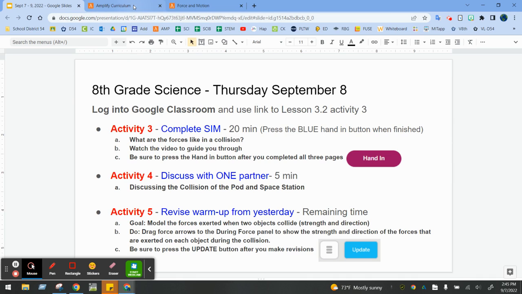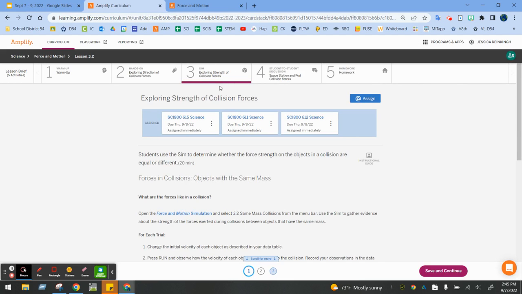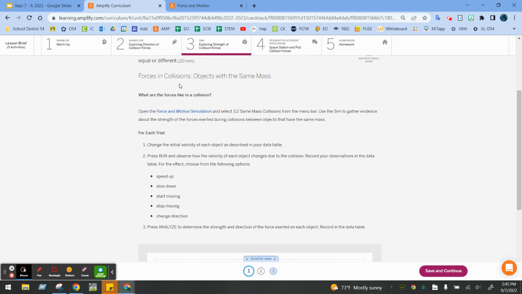So once you've clicked on there, that should take you to Amplify lesson 3.2 to the sim. All right, exploring strength of collision forces. So it's asking here, forces in collisions, objects with the same mass. That's our first simulation. What are the forces like in a collision?